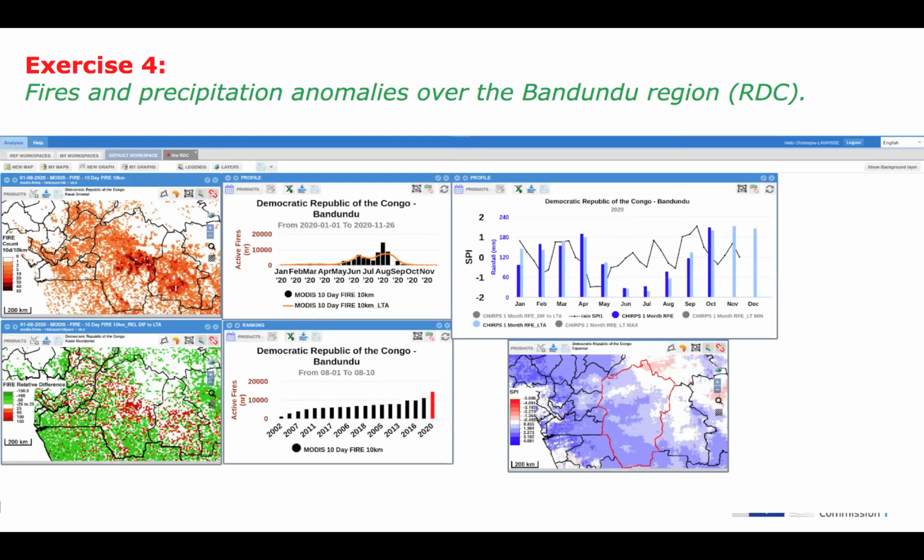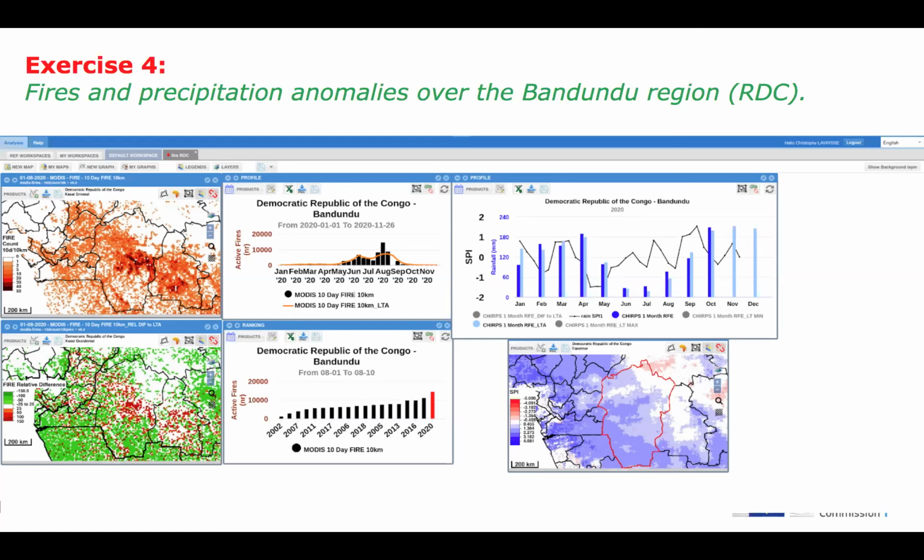Then you should get this kind of graphic if you use the same color bar. If you want to add the layers, don't forget it's this button, the border layer, the vector layer.